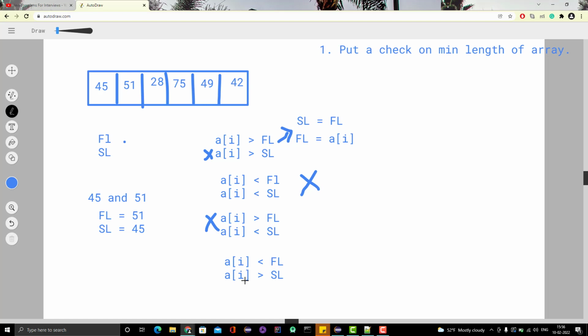Because we got something which is greater than SL but smaller than FL, means we got another number between assumed SL and FL, right? So in this scenario FL will have no change, but SL will be A of I. Okay, so this is the logic.